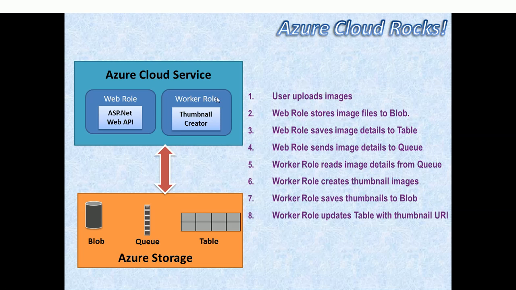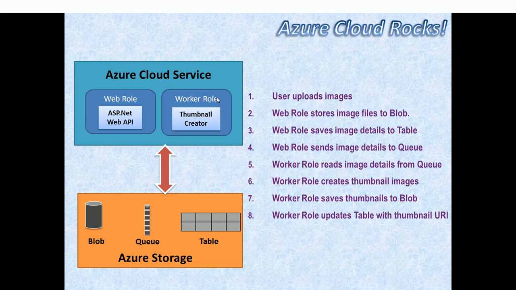And look at the Azure storage. We have blob, queue, and table. And let's have a look at the workflow. How does a typical album work? So we have around 8 steps listed here. This is the bare minimum stuff. We can have a lot of advanced settings and configuration for different albums.